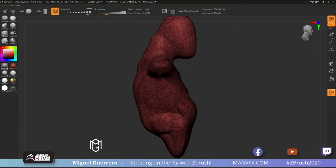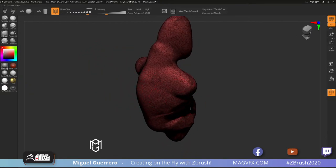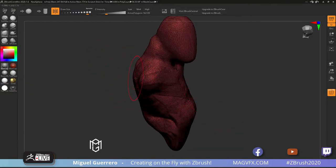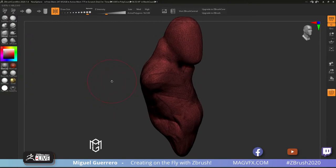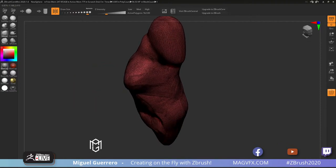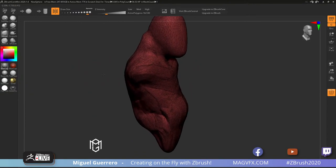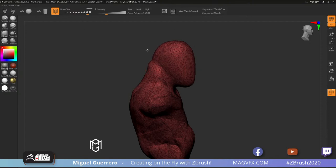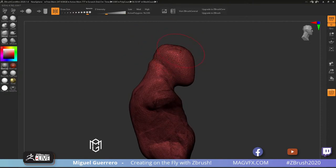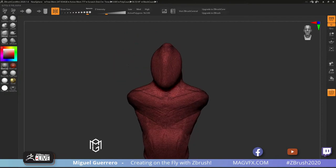So here I'm just thinking of some basic proportions, nothing crazy. Yeah, no masking with the free version. That's one of the challenges I faced last time. My workflow was so based on that type of stuff that when I switched over, it was a bit of a challenge, but not a problem. We're always up for the challenge.